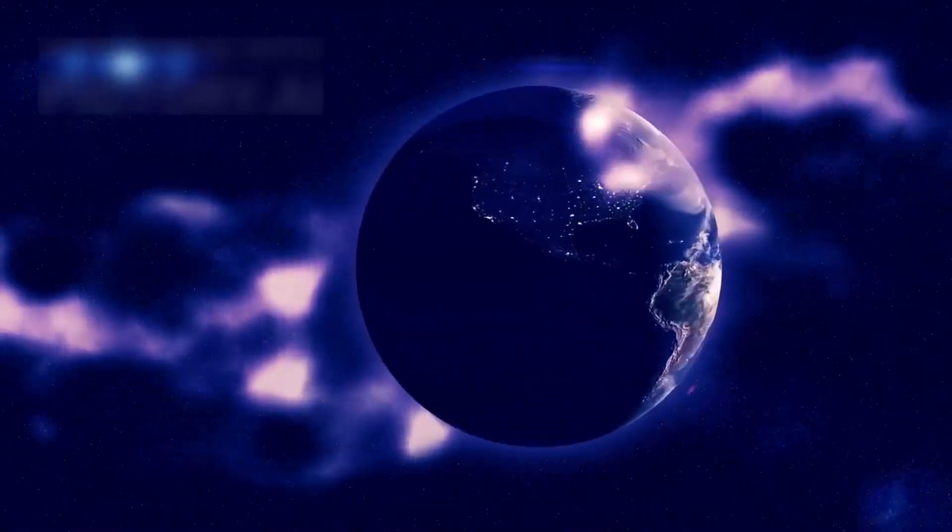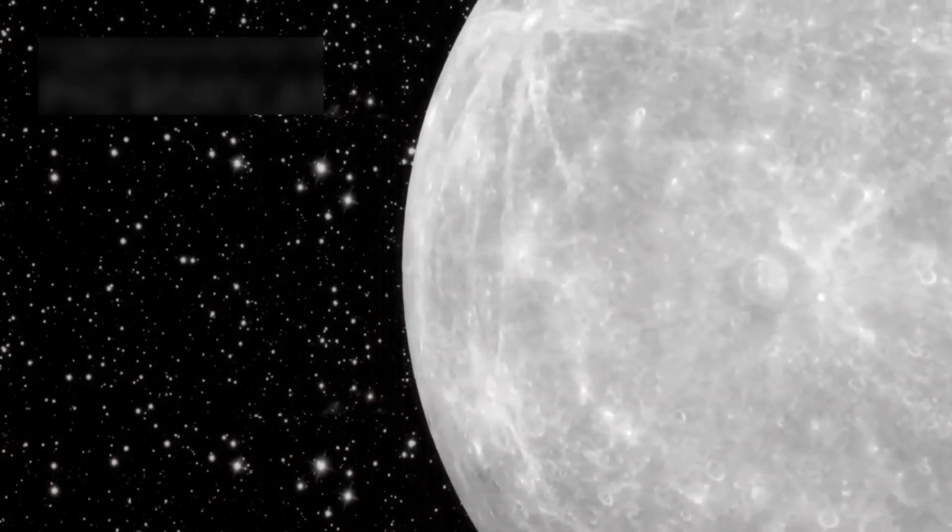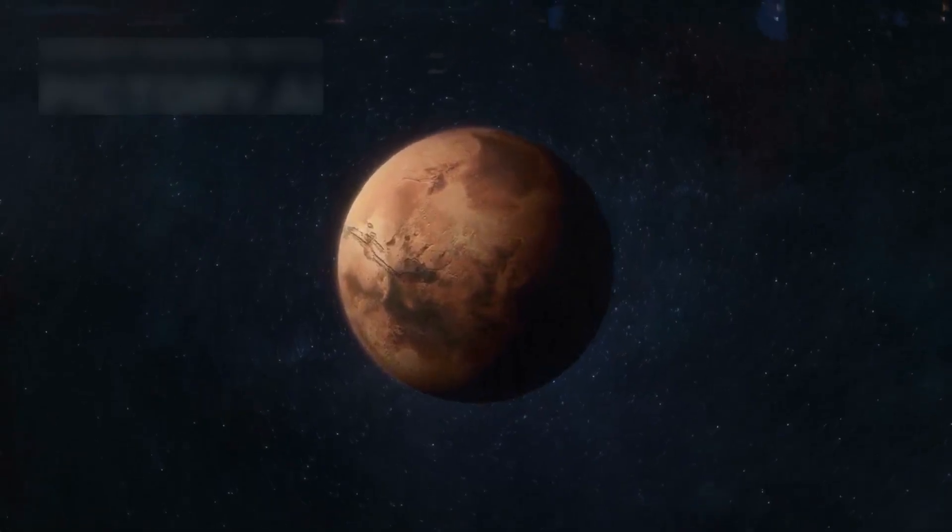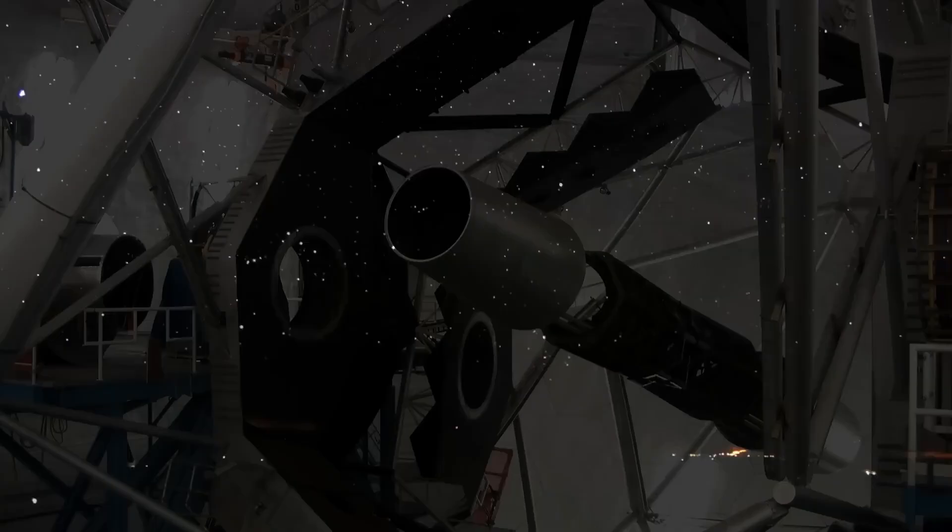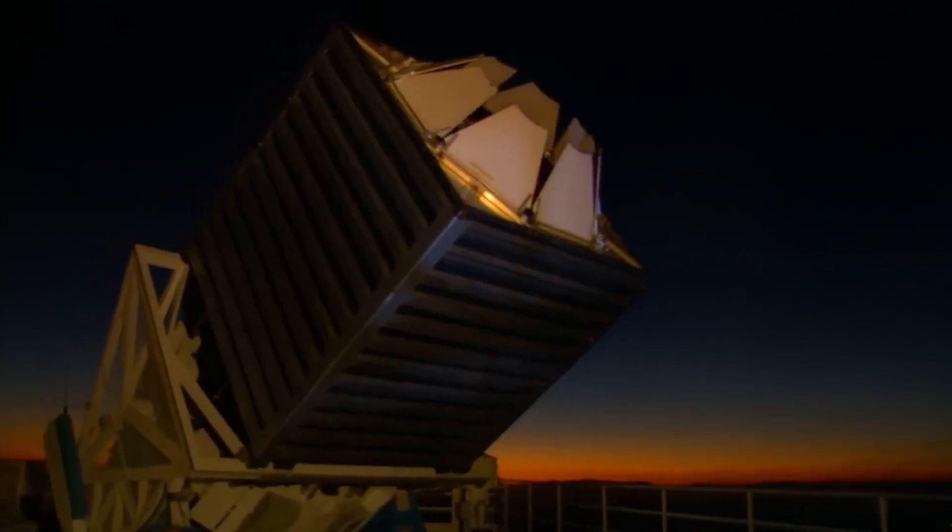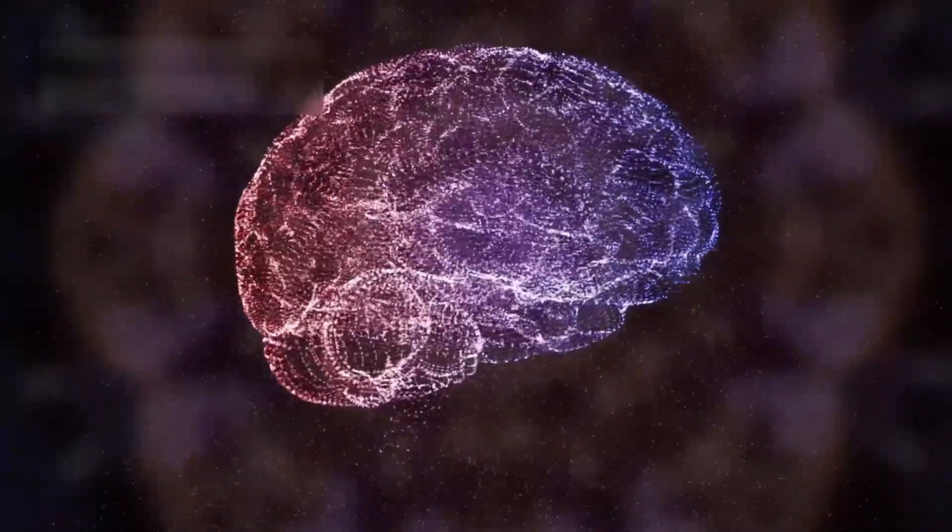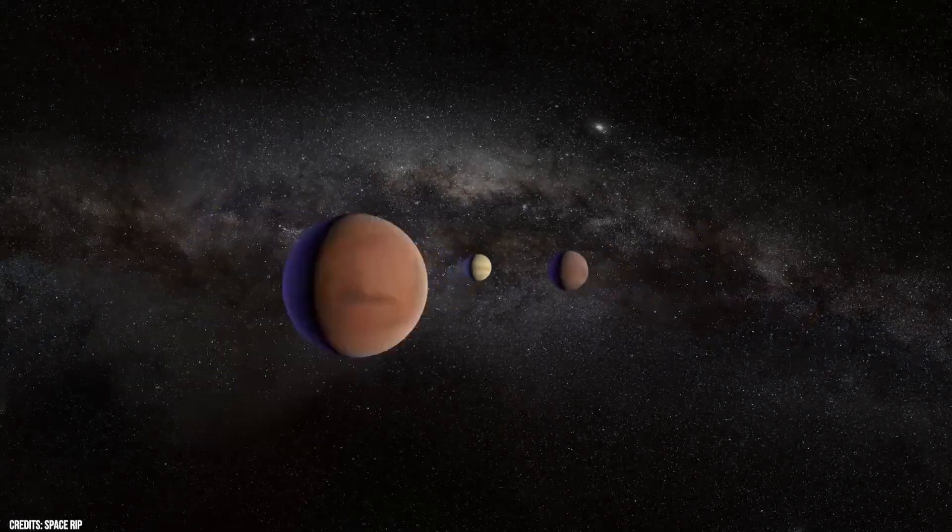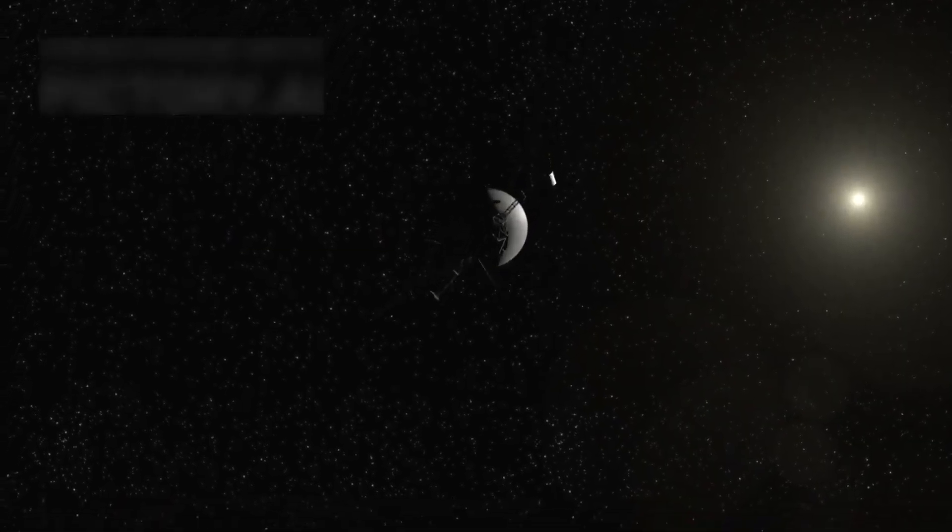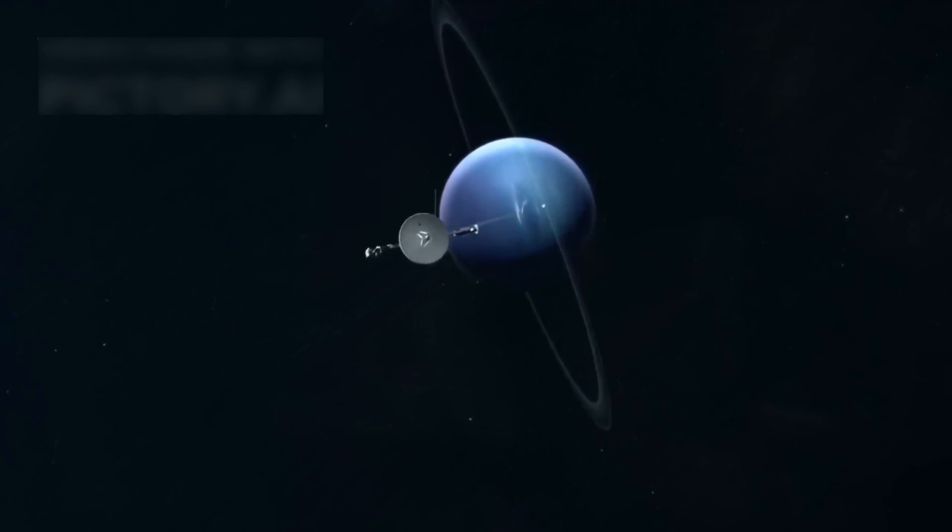Now let us try to wrap our heads around the immense size of the entire universe. Scientists believe the universe stretches about 93 billion light years across. But what exactly is a light year? It is the distance light can travel in one year, equivalent to 63,000 astronomical units. When we consider that each light year measures 9 trillion kilometers or 6 trillion miles, we start to grasp just how vast the universe truly is. But there's more - the 93 billion light years represents only what we can currently observe of the universe. Scientists believe the entire universe could be a staggering 250 times larger than what we can perceive, meaning it might have a diameter of at least 7 trillion light years.